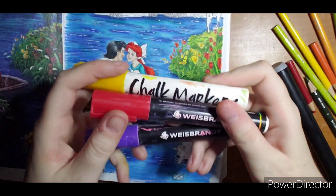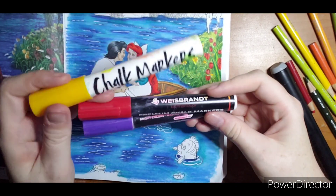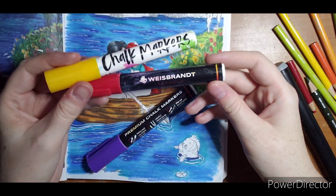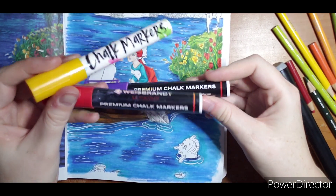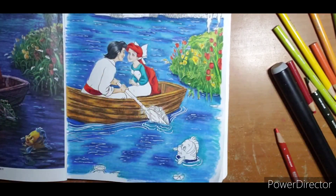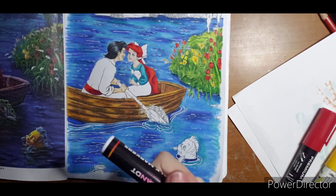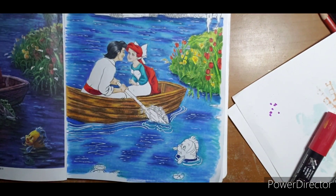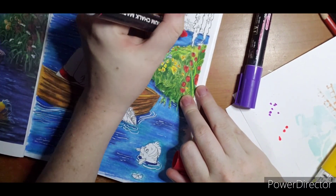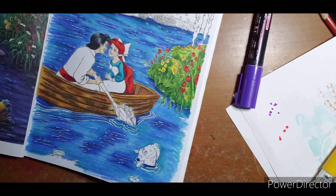Let me pull my chalk markers. I have the boxes but they're buried in my desk cubby holes. I have one that's a Chocola chalk marker — I really like these — and a Weiss Brandt Ultra Color premium chalk marker. They both work great. My suggestion is: anytime you are starting or checking them, do not do so on your project paper. Always use a spare piece, because if they flood it will ruin your page. I'll just quickly test them. Here is my red — the tip looks huge but as long as you lightly dab, you will get little flowers.